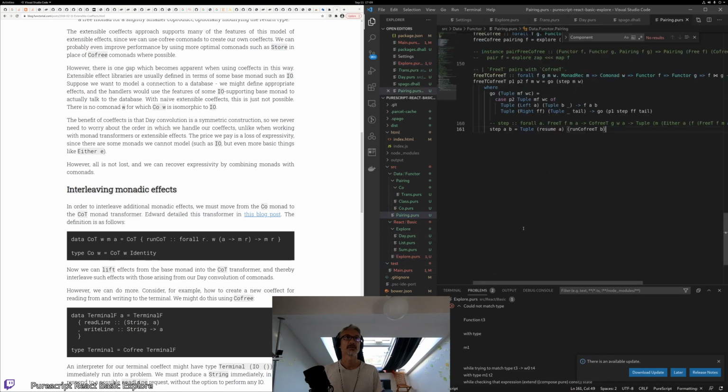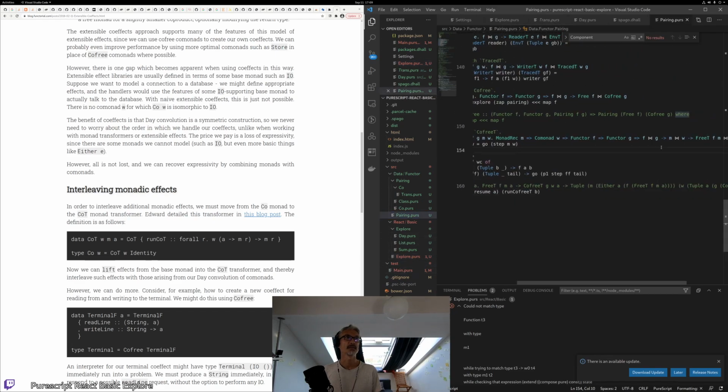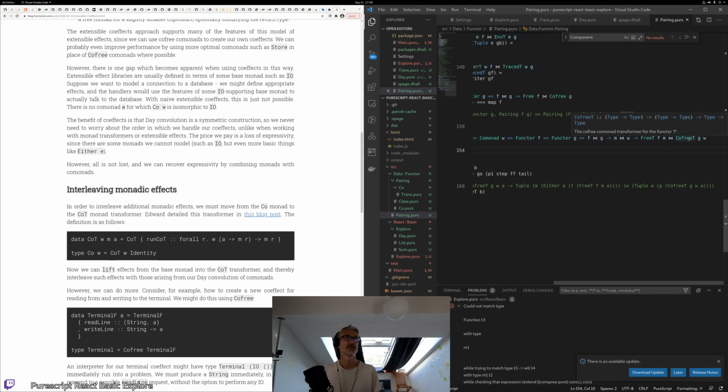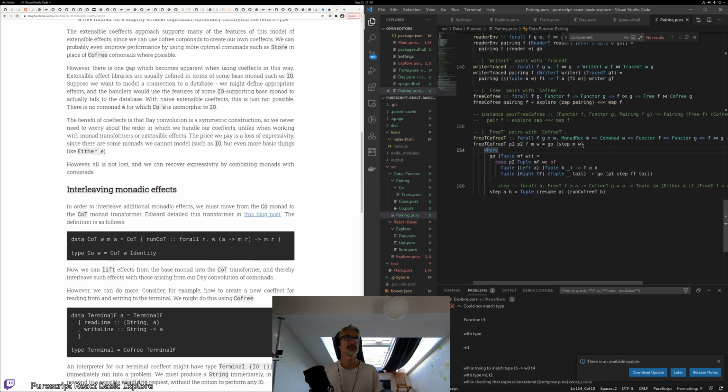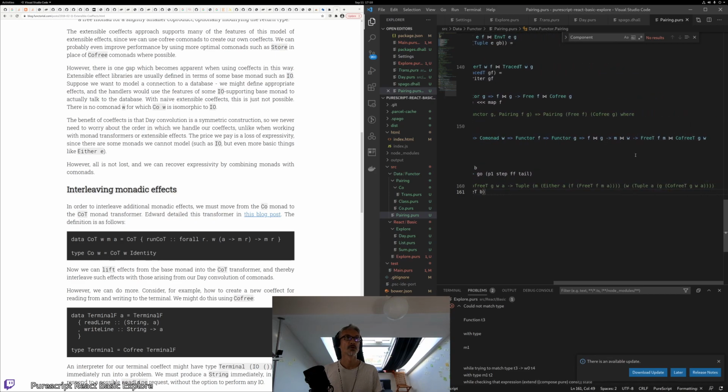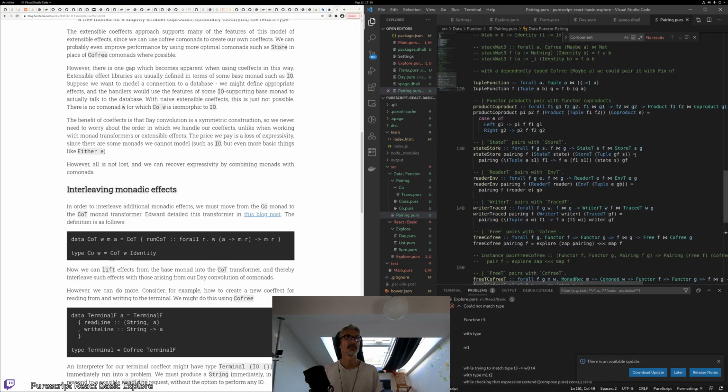So let's look at what we have here, because I think this is sort of where we're heading, but this is with FreeT and CofreeT, and I think we need something similar with Co and CoT.